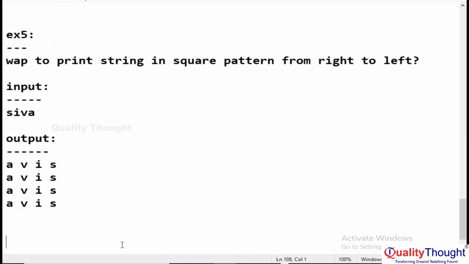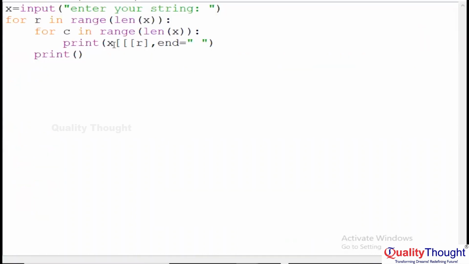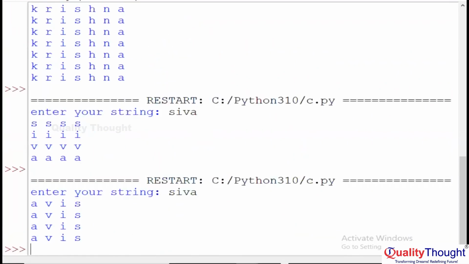Simple logic: X of colon colon minus 1. After that, with respect to the column, are the values same or different? Different. That's why I'm using c. This is one format.